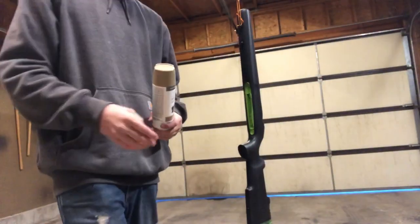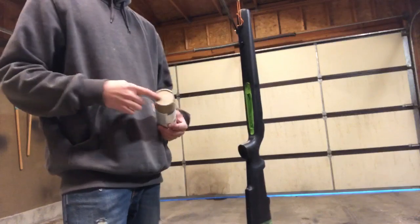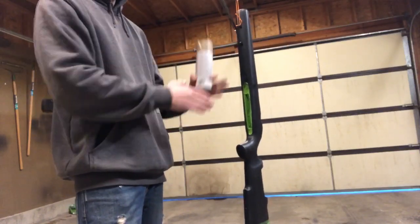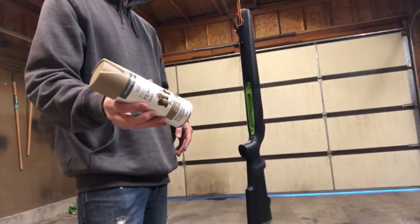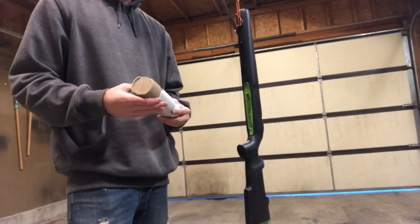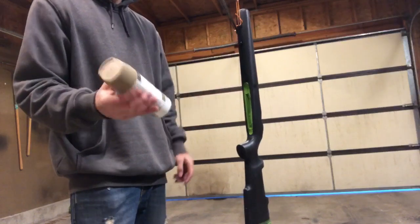Okay, now the way that I paint my rifles, the first coat that I put down is basically going to be the color that you see the least of, because we're going to keep layering on top of it with different colors, and that will show different designs. So I'm actually going to show the least of desert tan on this one. I haven't done one in a darker brown color, and that's what I want to do here. So we're going to end up with small stripes of desert tan.